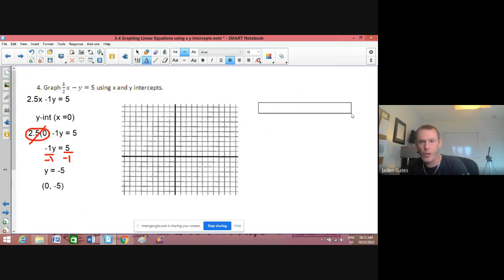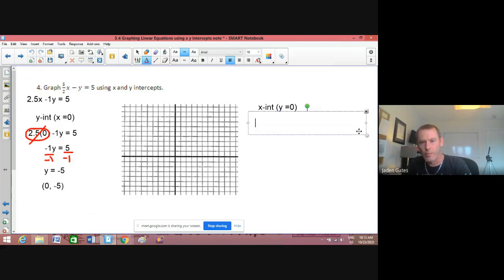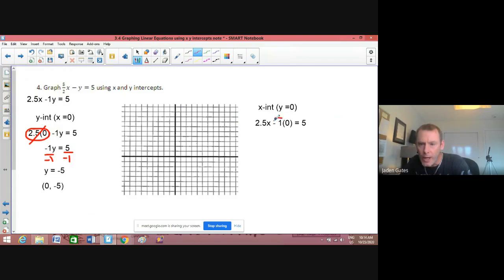All right. Back over again, we need 2 points to graph this line. So the other one is the x-intercept. And again, the key thing here is the y value is always equal to 0. There we go. And so I'm going to use this equation here, once again my simplified version. I'm going to plug in a y value of 0. So I'm going to have 2.5x, let's see here, minus 1, but my y value is 0, so I'll put that in there, equals 5. All right, but again, right here, negative 1 times 0 is 0, so that's going to disappear for me.